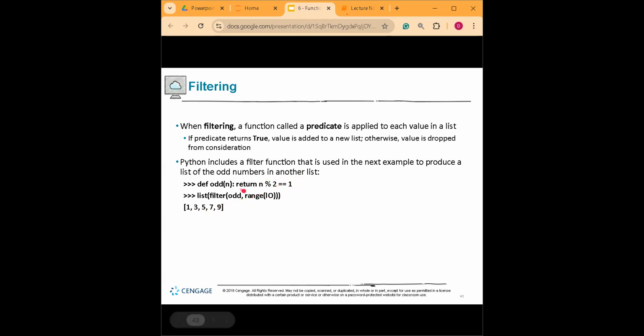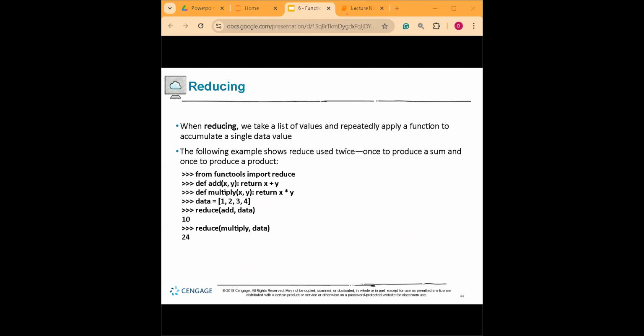Now you might be saying, return n modulo 2 is equal to 1, right? And the return here is what? True or false. So if it's true, then whatever value the range is passing to the function at the time, it will just add that value directly to the list, which are, of course, the odd numbers that we have here. So it's fairly straightforward, especially because we learned that one before.